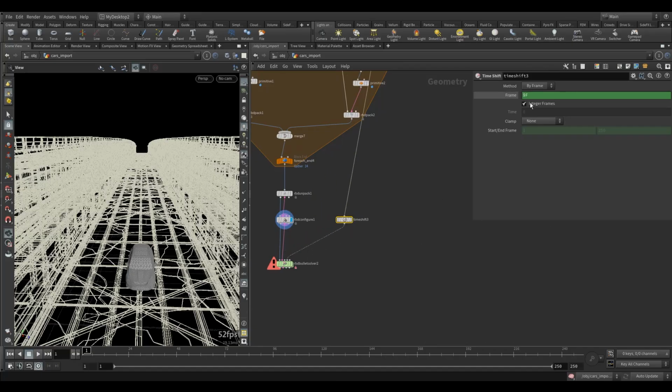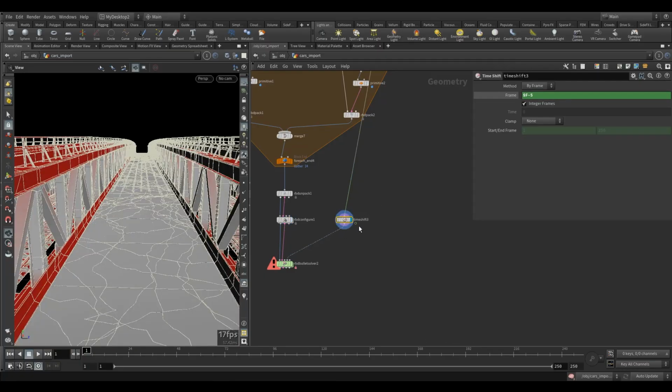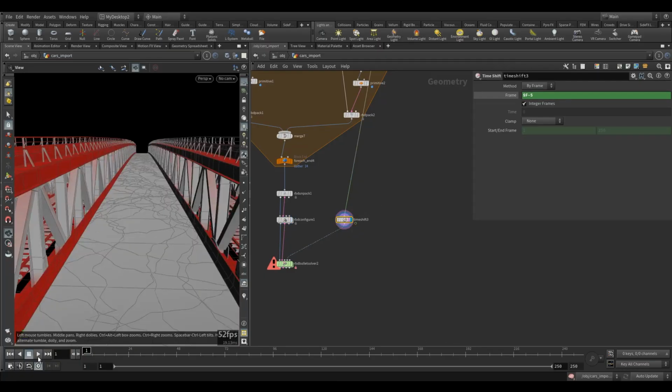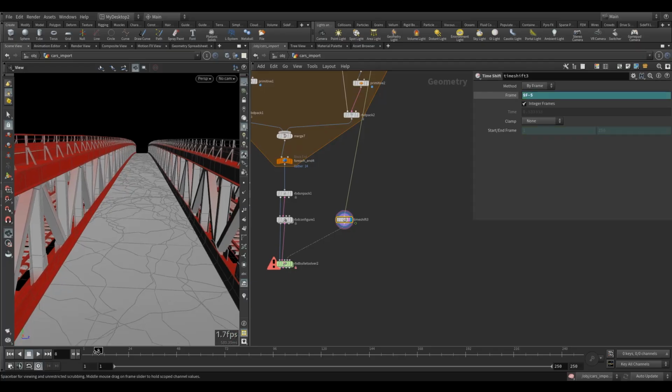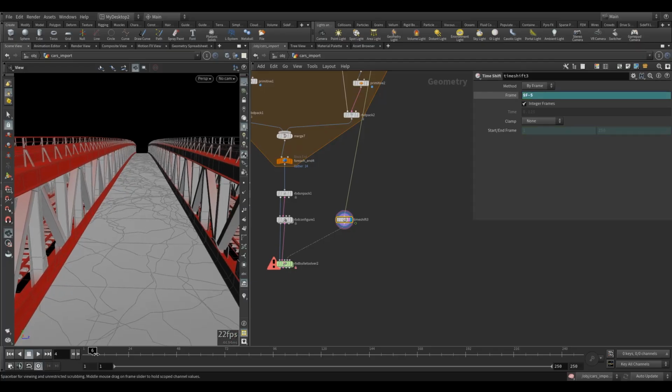And all I'm going to do is do $F -5. So basically, if we watch this now, turn off that template, and just play this, you can see nothing happens for 5 frames. So we got 5 frames of static geometry. So it's a bit like a pre-sim, you know, allow the cars to drop and settle, and then the animation will start after that.